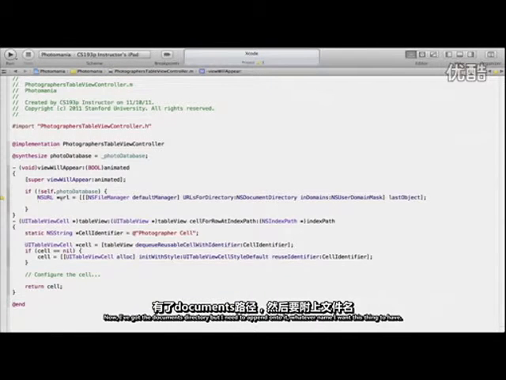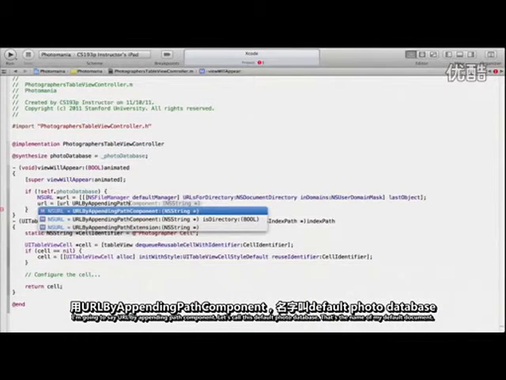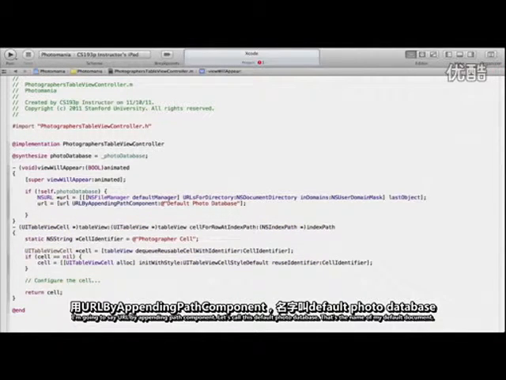So now I've got the documents directory, but I need to append onto it whatever name I want this thing to have. So I'm going to say URLByAppendingPathComponent. Let's call this "Default Photo Database". So that's the name of my default document.